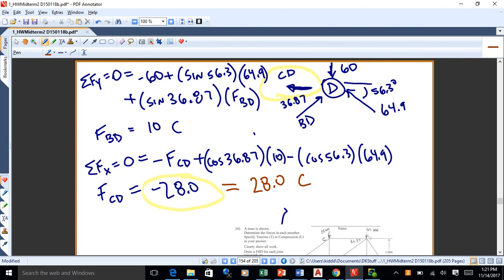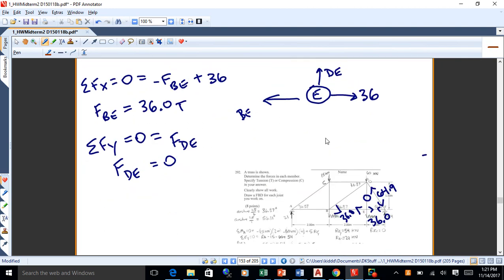So the things to remember here are what? Find the reactions first, find the angles, and then start at a joint with only two unknowns and some sort of known force. And then start working your way through the truss with these joint equations, setting the forces on the joints equal to 0, and using trigonometry. Remember, the members are either in tension or compression. If they're in compression, as is that member there, DF, it's pushing on joint F, but it's also pushing on joint D. If it's in tension, as is EF, it's pulling on joint F, but also pulling on joint E. And then you just work your way through the truss. Questions there?